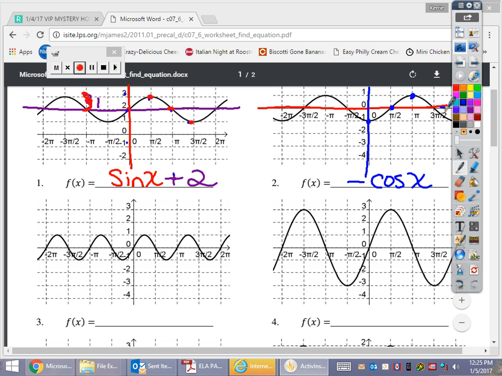And because it's 0, I don't need to write a plus or minus 0, because that doesn't change the problem. My height is 1. So multiplying by a 1 doesn't change, so I don't need to write that. Looking at the y-axis, my pattern is min, 0, max. Well, that doesn't match the ones that I've learned. I learned max, 0, min, but it is the flip of what I learned, so I reflected it, and that is shown with the negative out front. Okay, let's look at 3 and 4.